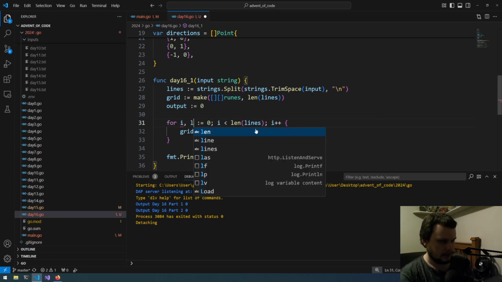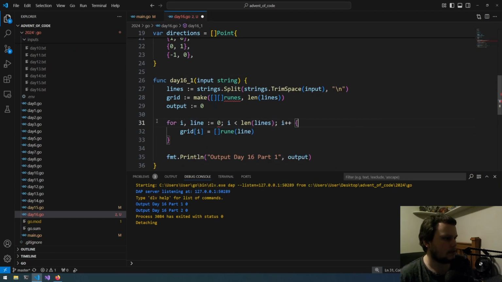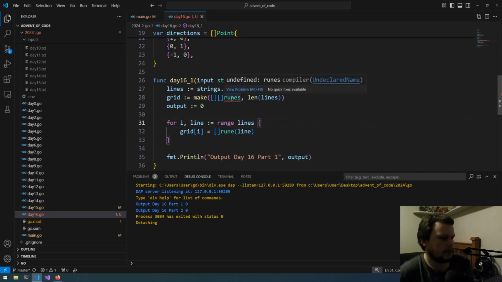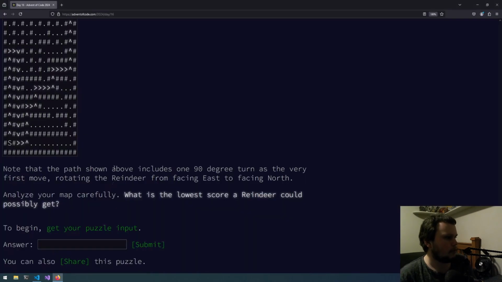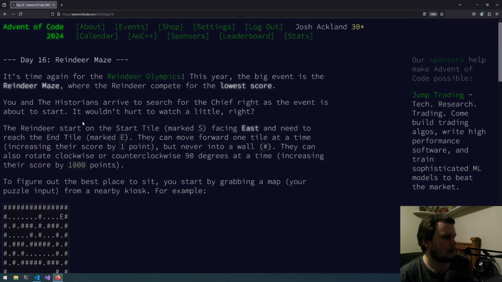Right, comma line, and okay, I just need to do range lines. There we go. And what's wrong with this? Undefined range, needs to be single. So we do this, and in the input, we are looking for S and E. So start as S, end as E.